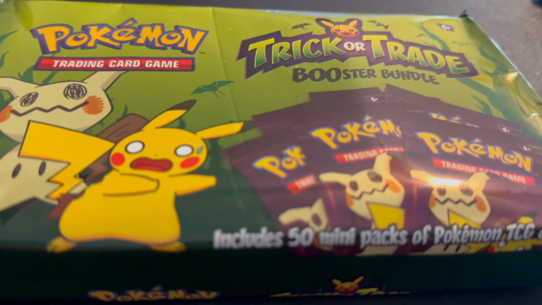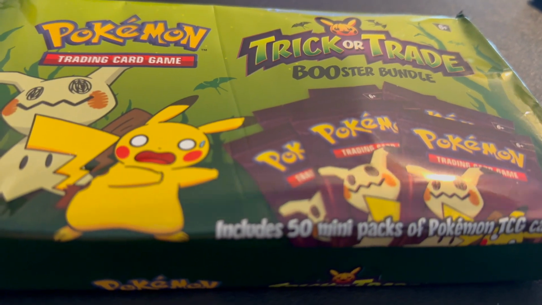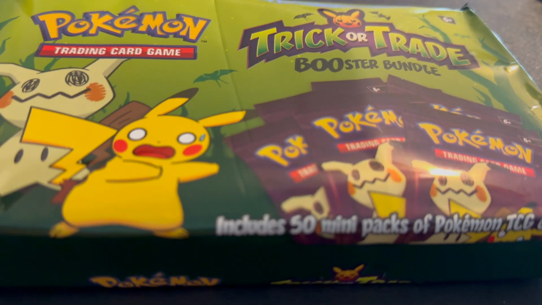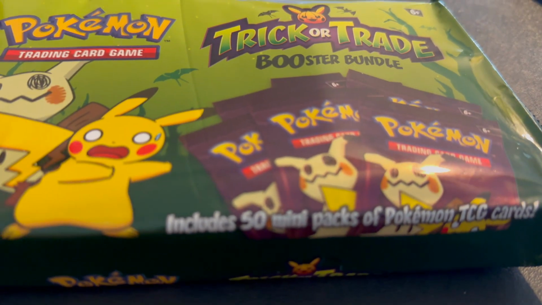All right, guys, we got something special for you today for Sunday Pokemon Card Day. I found a pack of Trick or Trade booster bundles. These, I guess, were supposed to be given out for Halloween, so that's why they were on sale. So you can see right here, 50 mini packs of Pokemon cards.